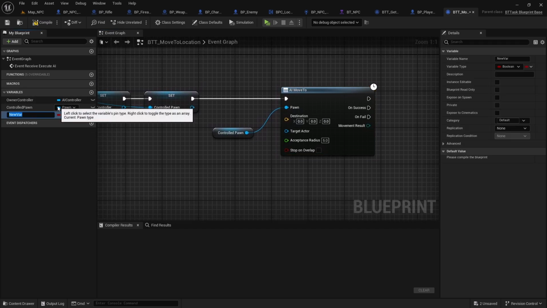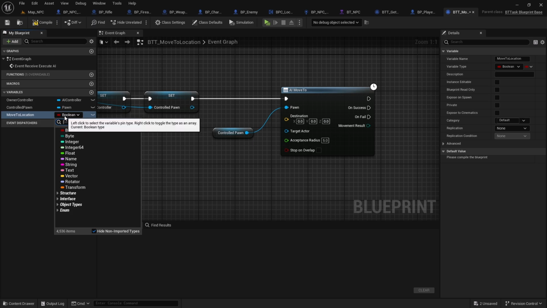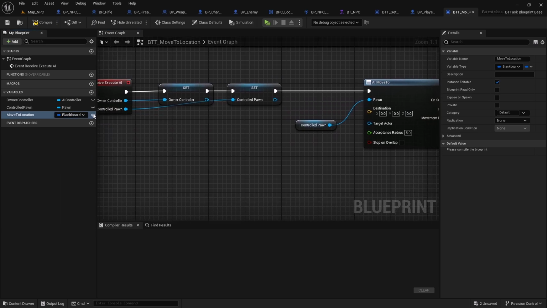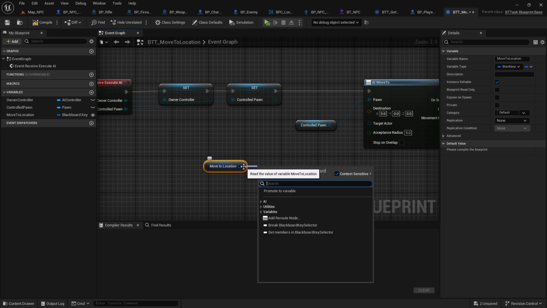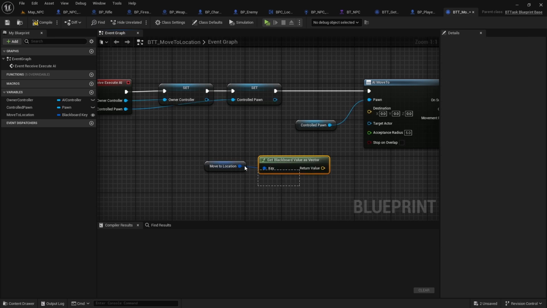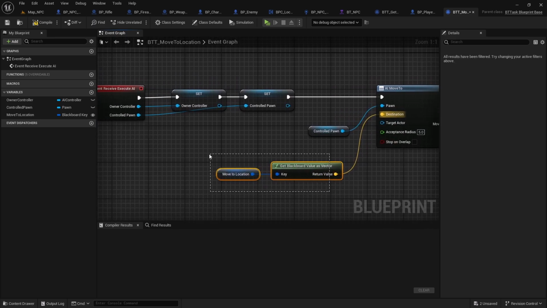So I'll create a new variable called move to location. This is a blackboard key selector, and make sure to mark it as instance editable, and I'll use that key selector and get the blackboard key value as a vector and plug it to here, right?